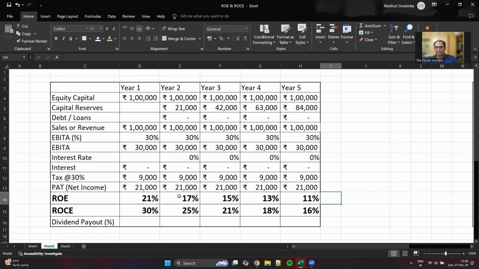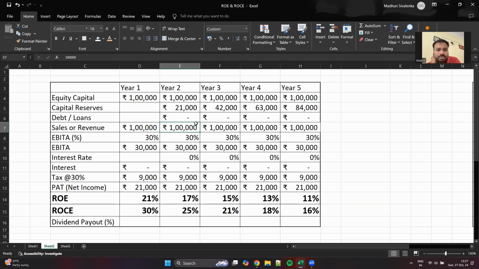Can we have a discussion on what can be done here where we can improve our ratios? The revenue needs to increase. Yes, so there should be sales growth, correct? Sales growth is one of the most important parts. But let's say we are not doing sales growth. Our business is such that there is not a lot of growth in business. So what can we do then? If you are using this PAT of the first year in the second year and you are still generating the same profit, then your return is less.